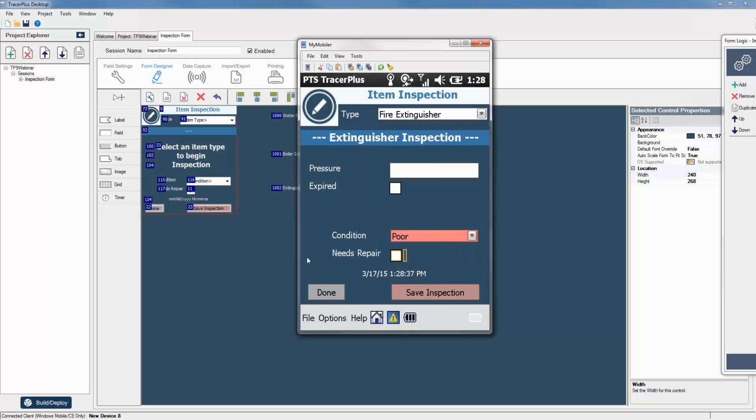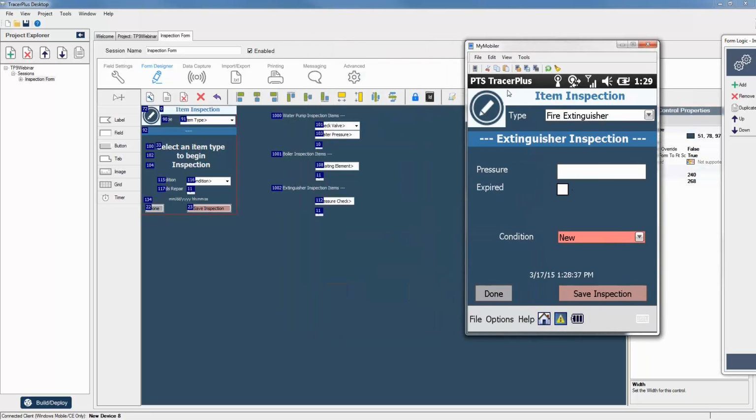Poor for the condition shows a checkbox of needs repair. So at that point, you could have the user select whether or not it's poor enough that you actually have to replace this particular item. But that's only visible, again, if you select poor from the condition dropdown. So you can see from the form logic here, you have a lot of control over what this form looks like. In the past, you may have had to drive users to different tabs on the form in, say, version 8.0 and prior. But now with 9.0, just through this scripting engine for the form logic, you can customize what the form looks like based on any entry the user has made on the form, and you can control all of that.